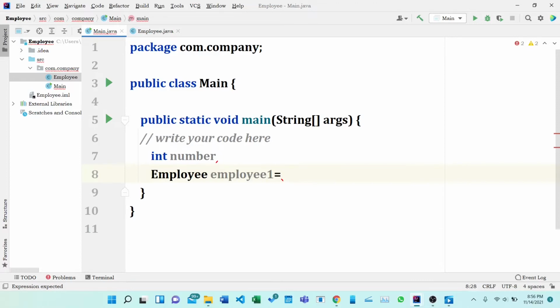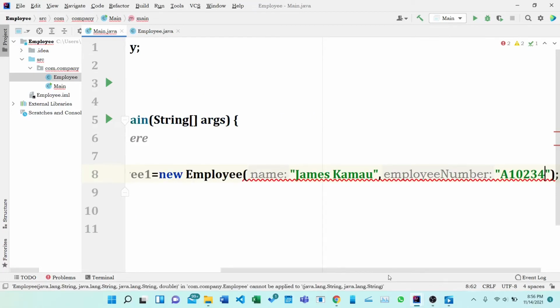So the first thing is name, James Kamau, comma, look at the suggestion, employee number, A101, some number, comma. The next one is the department, logistics.